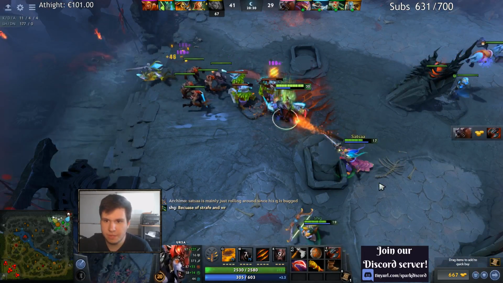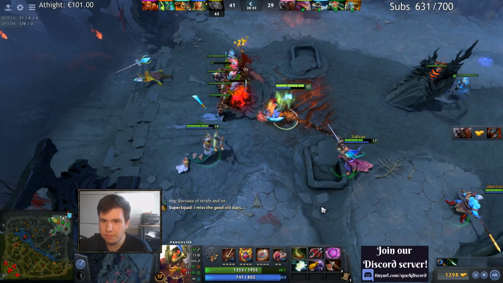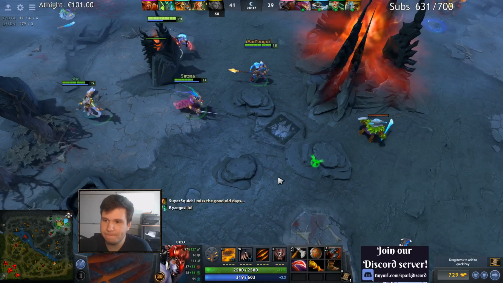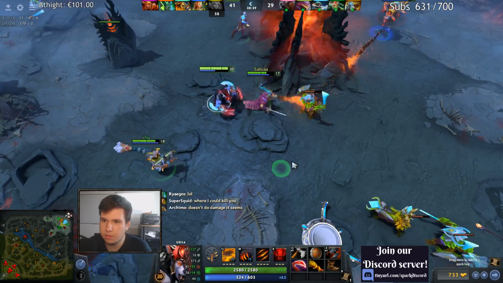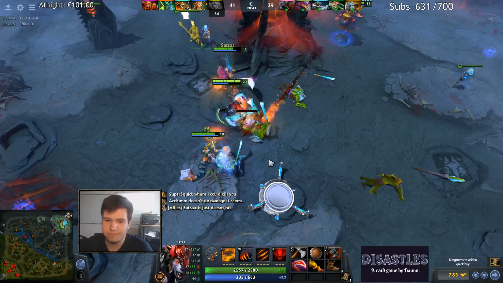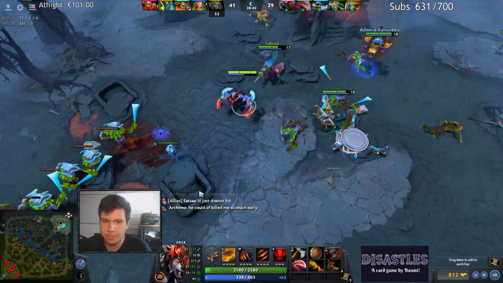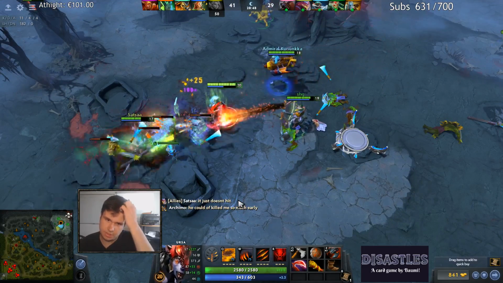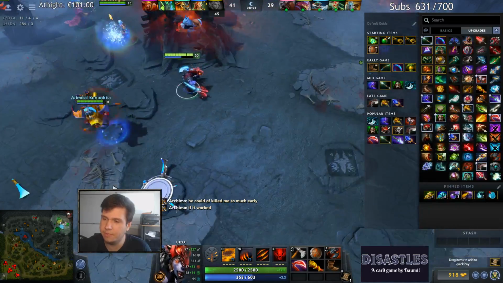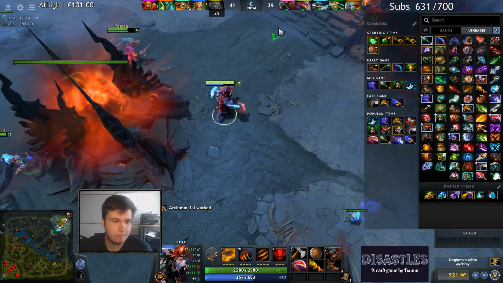Fury Swipes damage is just not one of the main things that we want here. Why is the Q bugged? What's wrong with it? Can you use the Q? I want to see what's bugged about it. Yeah, okay, well that doesn't seem to work properly. It just doesn't actually attack. That's a little bit awkward. That would have been very powerful if it did, but well, what can you do?